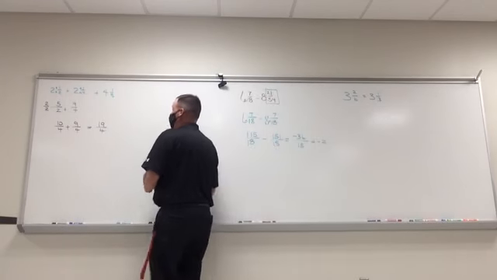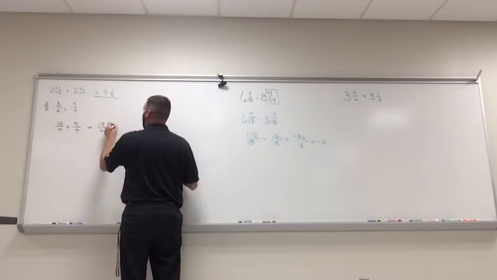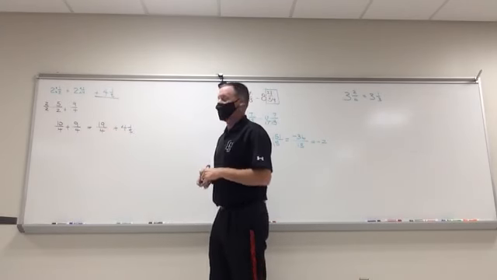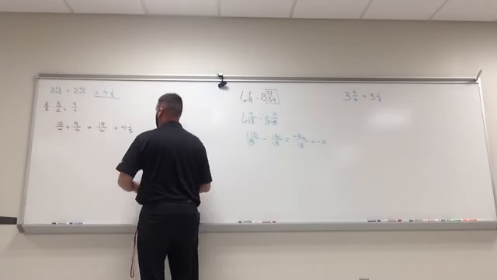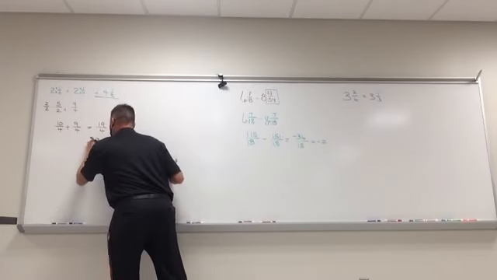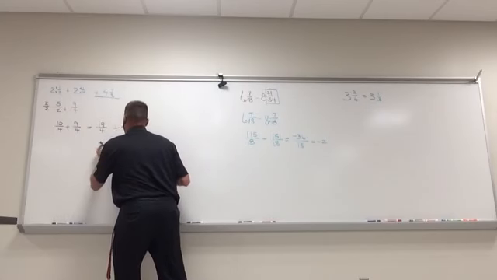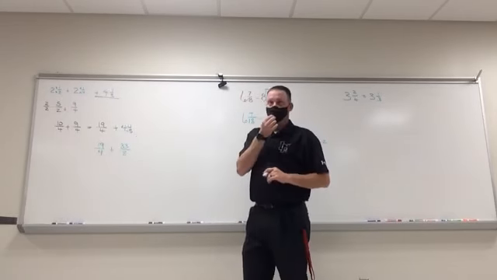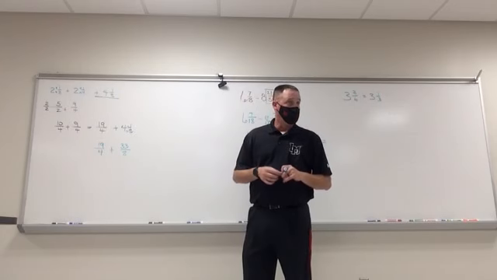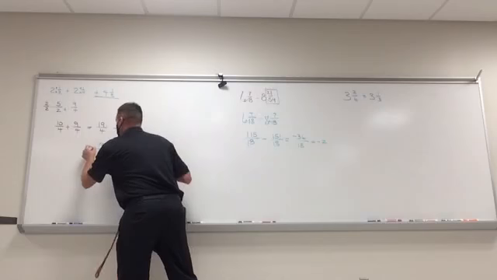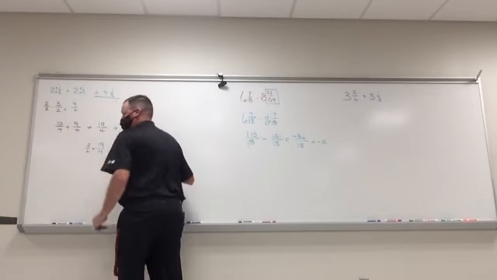Now, we still need to add our 4 1/8 to this. Again, if I'm going to come back and add this in, I'm going to have to change this now to an improper fraction as well. So 19/4 plus 33/8. Need another common denominator. 8. So what am I going to do to the first fraction? Multiply it by 2 on top and bottom.